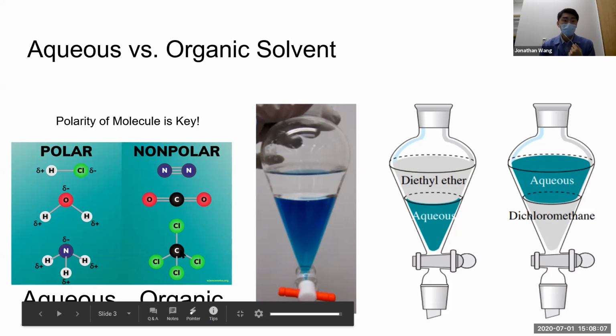So if you mix a polar and non-polar solvent together in a funnel, this is called a separation funnel. If you shake it up and let it sit for a while, they'll actually separate into two layers because of this polarity difference. While density does have some part to do with it, it's not only based on density. If you have a layer of something less dense than water, the aqueous condition, it'll rise to the top. But you can also have the opposite, where some organic solvents are heavier than water and will sink to the bottom layer.